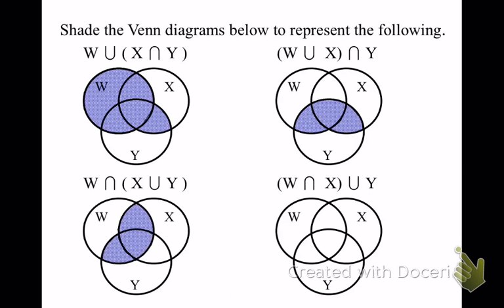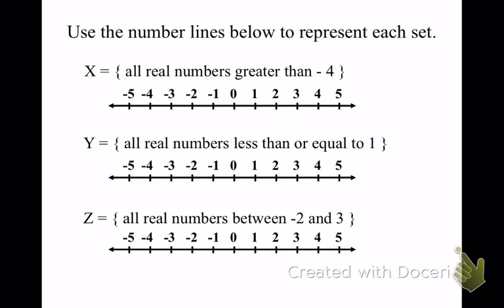Let's keep going. Now, for tonight, we may need to do some, but it's the last part of this that we're going to cover. This is the beginning part of this chapter that we'll eventually end up using. So when I say x is all real numbers greater than -4, how would I show that on a number line?